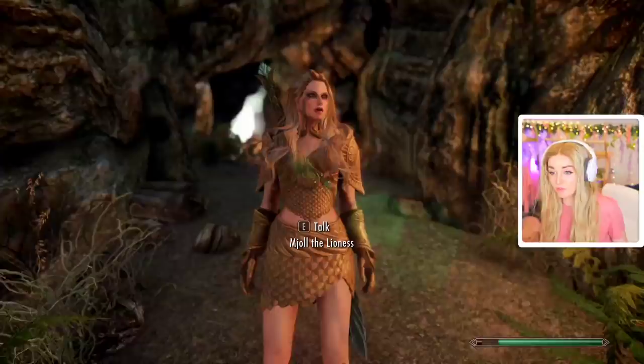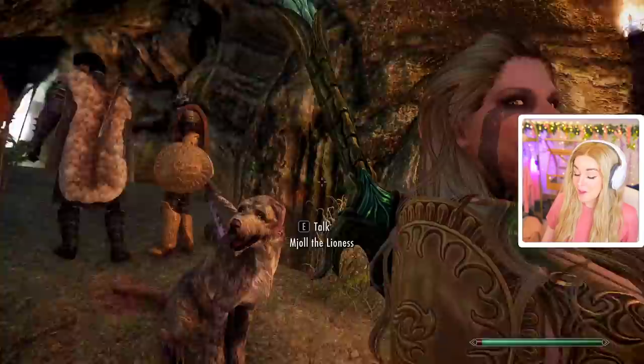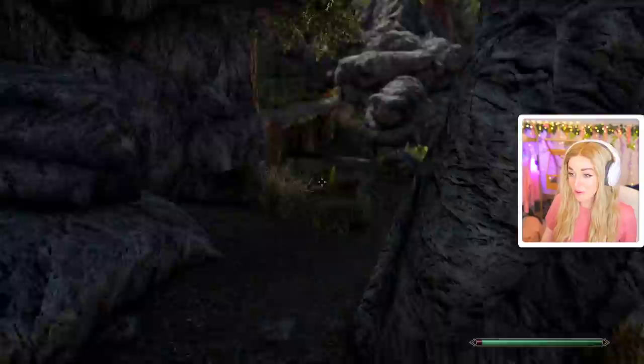Mjoll is very confident. Oh my gosh, look at her. I had to take a screenshot of that. She looked like a pure goddess then. I'm meant to be romancing Caden, but Mjoll in gold armor is, I don't know. It's confusing me, guys. Come on.